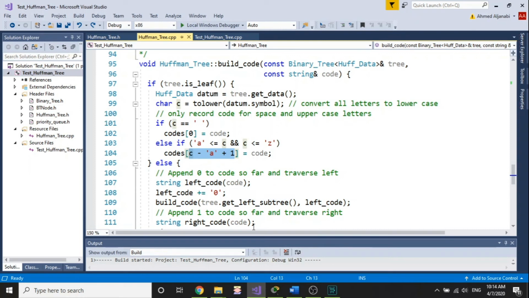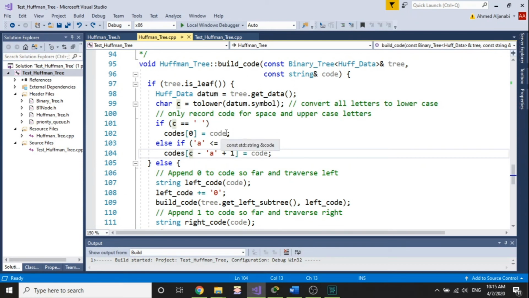So let me give you this example. Remember, the first element with the index 0 is for a space. What if C here that I'm reading was A? Well, A minus A is 0 plus 1, so it's 1. So it's going to be the second element. What if C was B? Well, B minus A is 1 plus 1, so that's going to be 2. So that's the third element in that array.